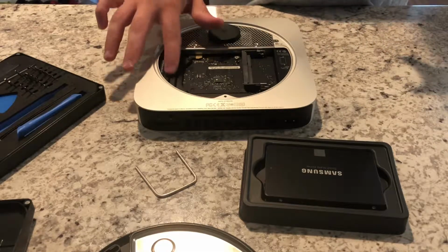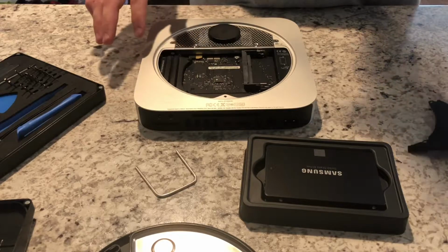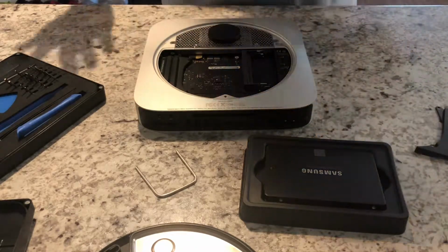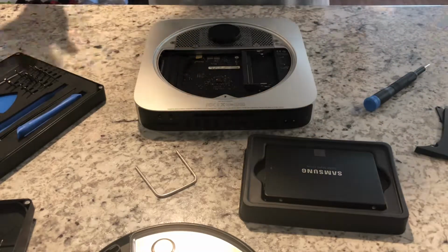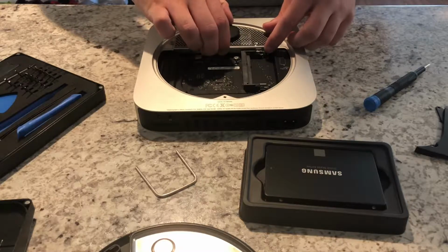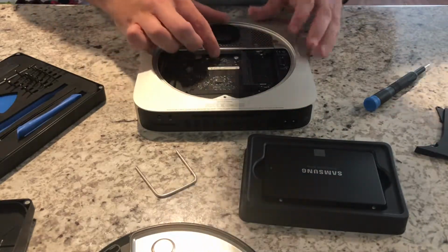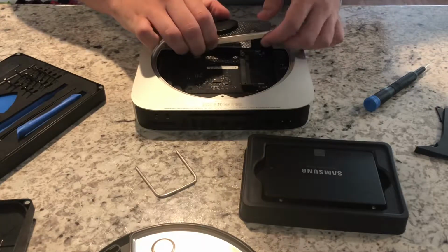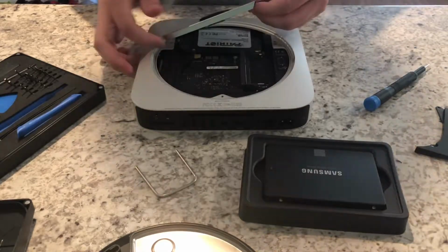There are heat pipes here on the logic board that it does cover up, so I'm assuming that it's for the thermal control within the computer. At that point, once you have that removed, you'll set that aside, and you will go ahead and pull up and pull out on the AirPort mesh. Once again, don't pull too hard.